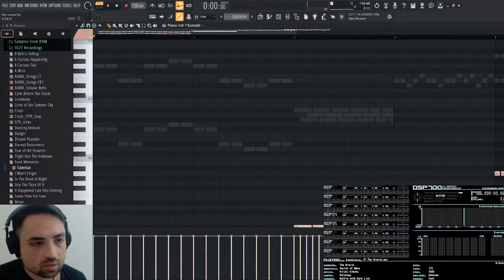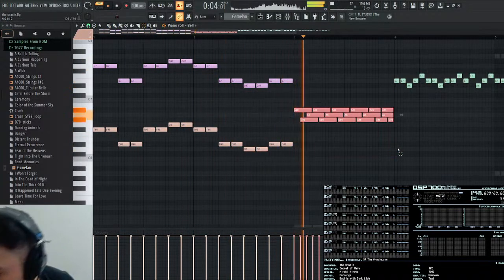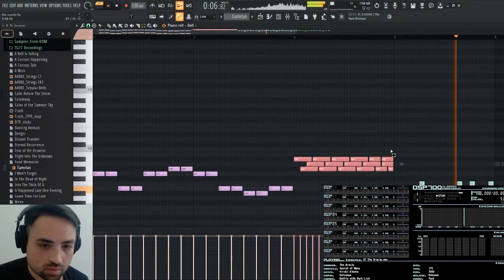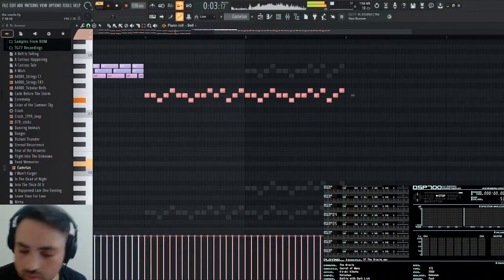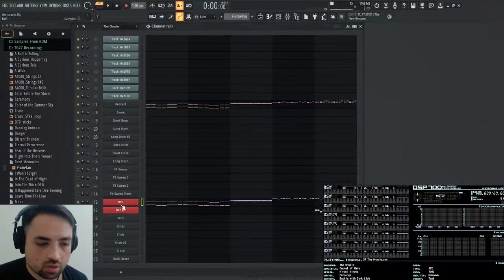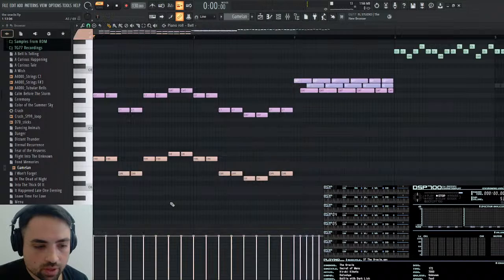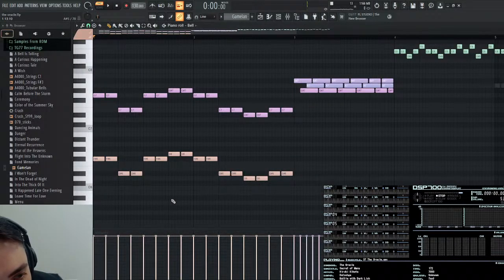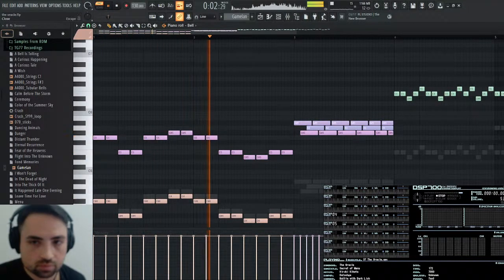Let's see. And I want to actually change the loop point, because this is a bad loop point. It's all the way up here, when the actual loop point is down here, so maybe I can do like that. There we go.